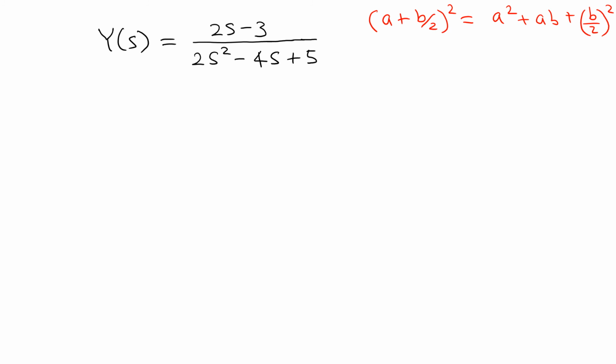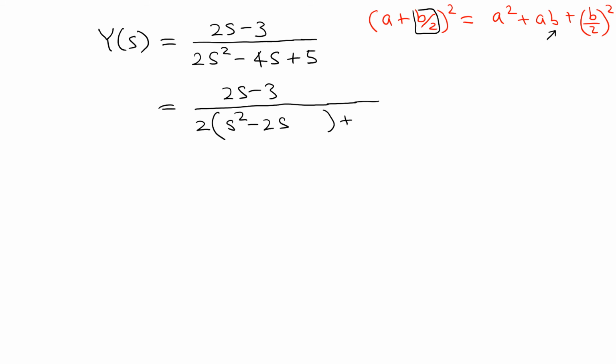So what happens here is, you have a b term, the coefficient of a, and you just put half of that here, with any sign, plus or minus. We can use the same idea here. What we do first is pull out a 2 from the denominator, 2s squared minus 3s. When you pull out the 2, you get negative 2s. So we leave some space here and move the 5 to the other side, just to separate that.